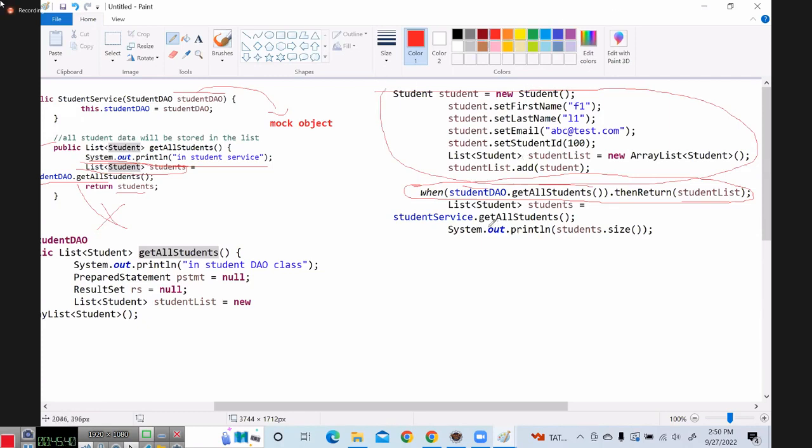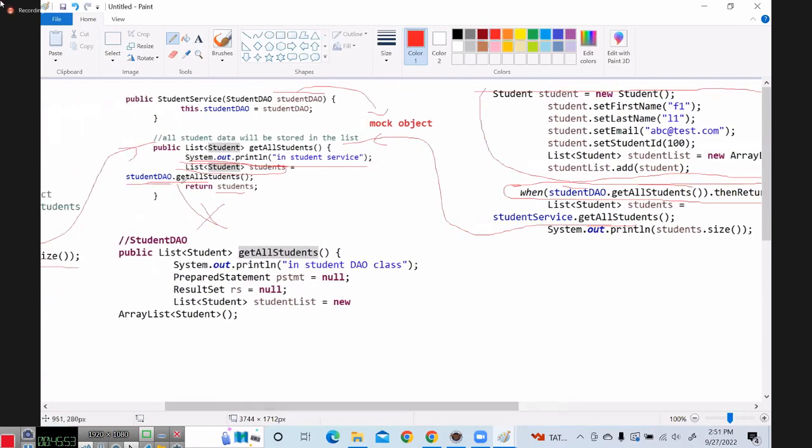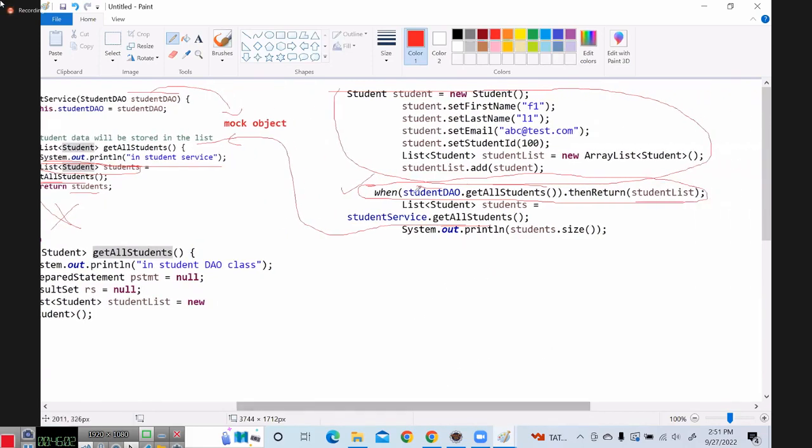Now when studentService.getAllStudents is called, this is your actual method, the real method. Here it is calling studentDAO.getAllStudents. This is your mock object, and I have defined the behavior.